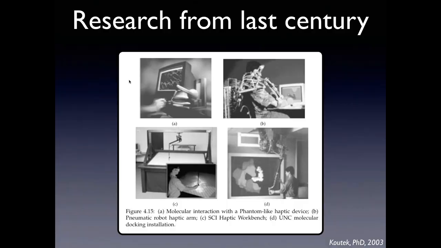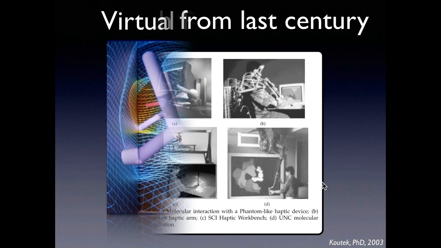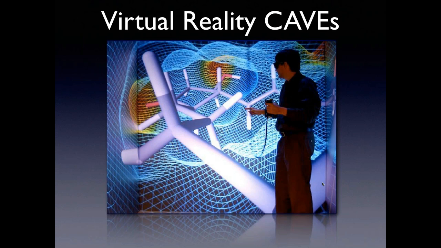Here you have a few more examples of devices and setups that existed many years ago. For instance, you can see a room-scale molecular docking installation. These examples are taken from a PhD thesis referenced here. At the end of the 90s, the most popular and widely used virtual reality device was the cave, which is kind of a room equipped with several projectors all around you. You would be wearing glasses and have some device to interact. One issue is, of course, the cost and the space necessary for such an installation, as well as the fact that scientists would have to schedule a cave session in advance and need to move away from their usual workspace.